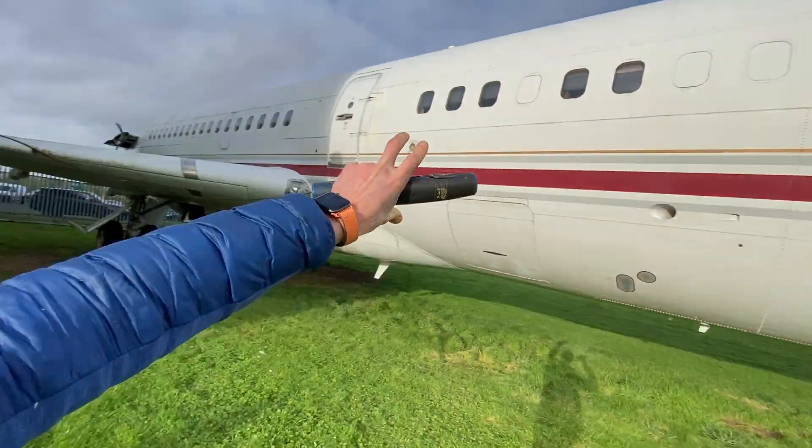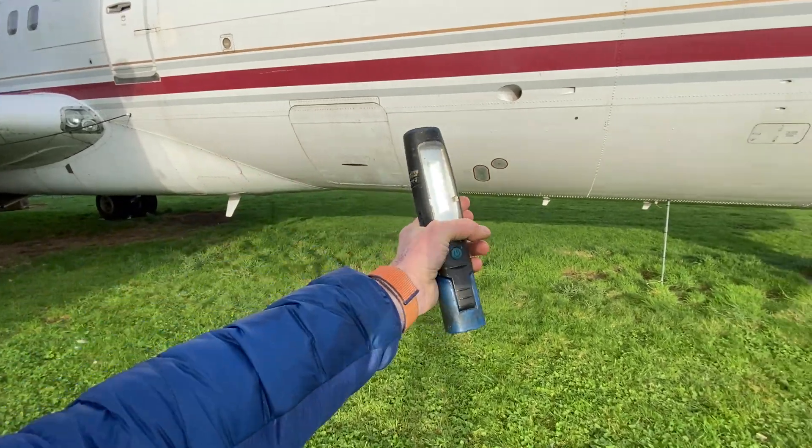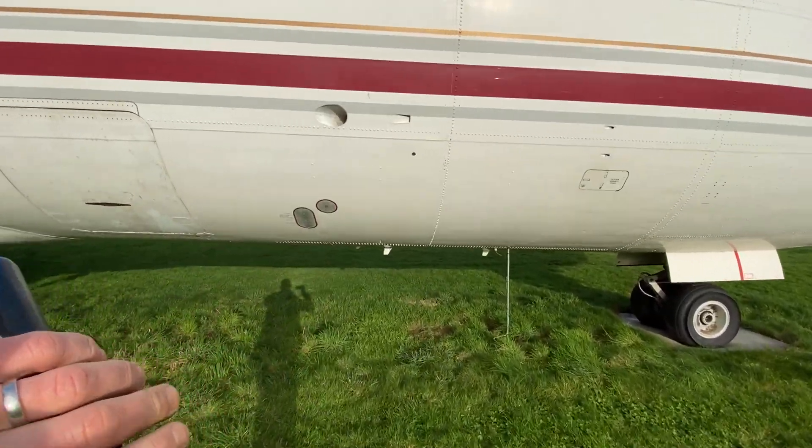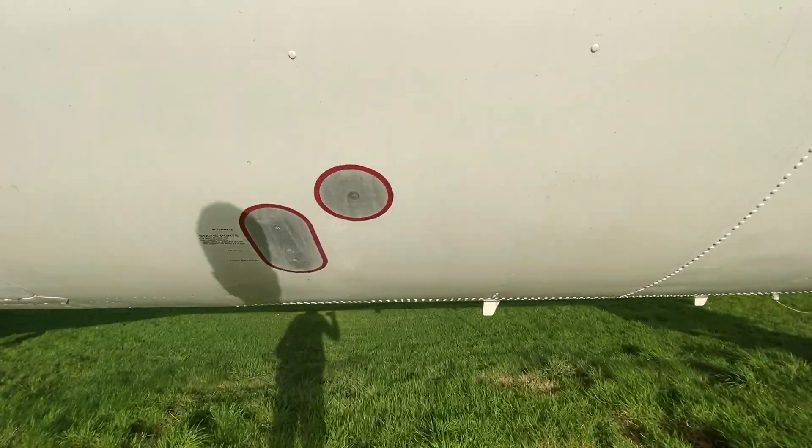Hey guys, Johnny here again. This is going to be a Pitch Air episode — I've lost track, eight, nine, don't know. I'm going to go into the avionics bay now and I want to talk through each of the components in hope that someone out there knows exactly what these things are and what they do. So here she is, Pitch Air. The avionics bay is a section at the front of the luggage compartment where all the control computers and everything go. So let's go in there and have a look around.